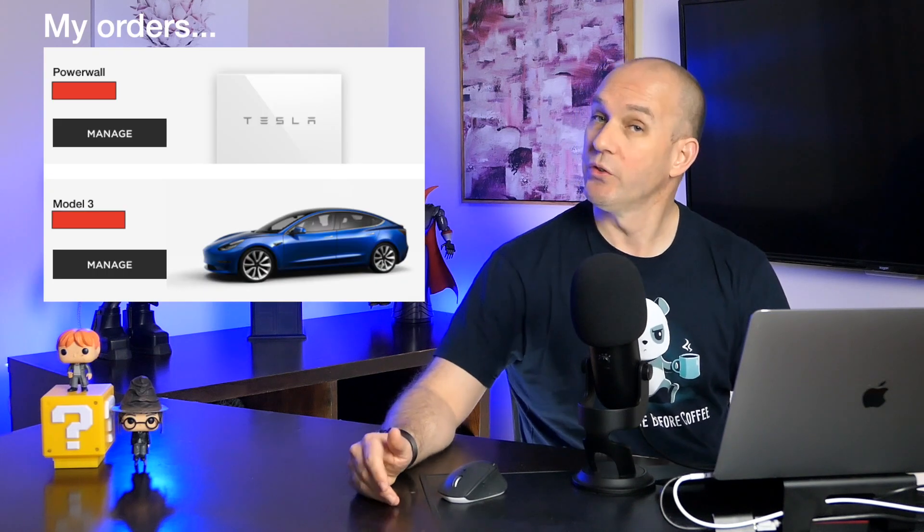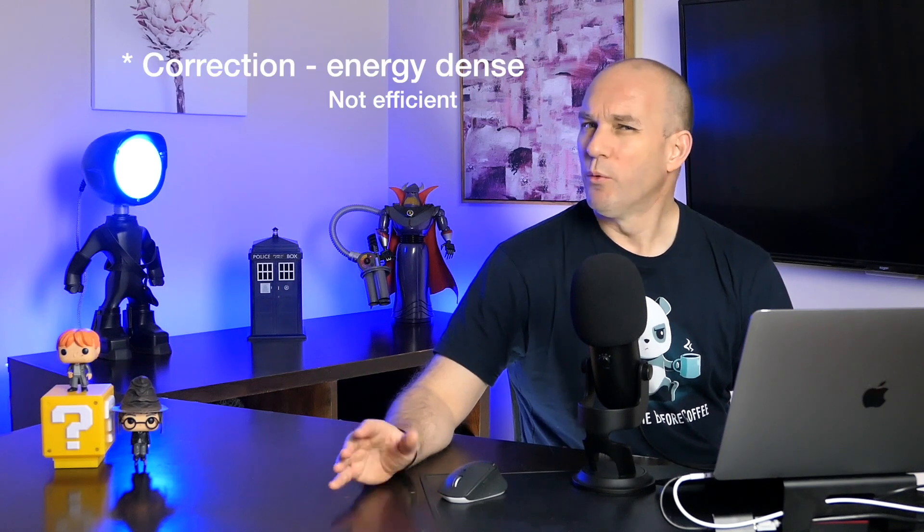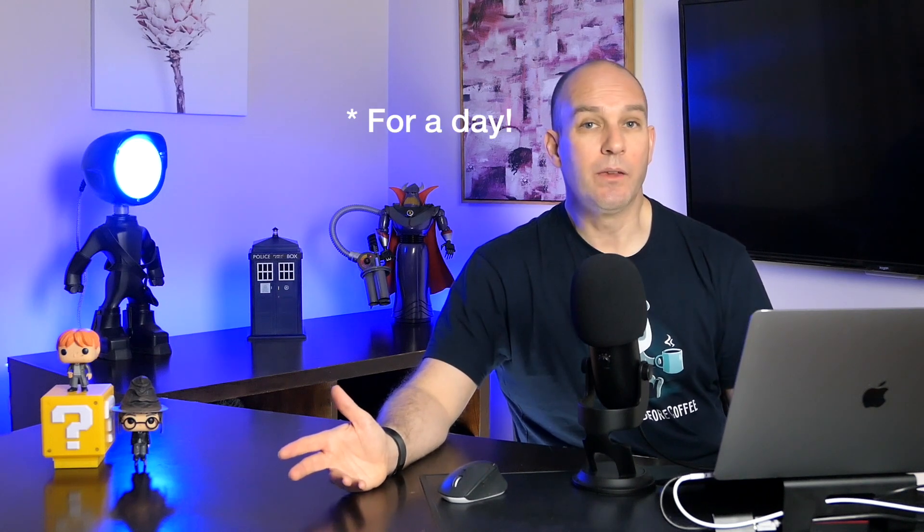For me and my family, we average about 12 kWh per day. We have LED lights, energy efficient products, and insulation everywhere. I'm fortunate to be in one of those suburbs that can access the scheme this year, so I've started the process of getting a Powerwall 2. I've heard rumours a Powerwall 3 is coming soon — will it feature 2170 battery cells like the Model 3, which are 20% more energy dense? Will we see a 16.78 kWh version, or maybe Tesla doubling storage capacity to a 28 kWh pack? That would be awesome — powering most homes through winter, including an EV. But will that come with a 41% price hike?